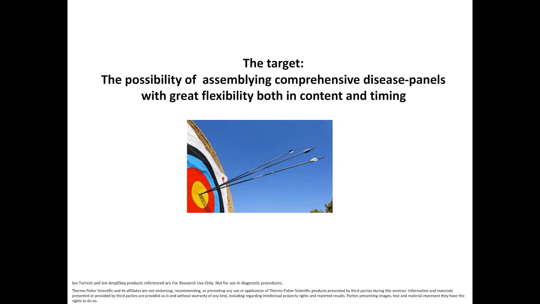And what that really translates to is approximately around 10 to 12 genes. It's kind of hard to give a hard metric because obviously not all genes are of the same size, so some require more amplicons than others. So really the metric here to look for is as far as number of amplicons that you can have. But on average, it's anywhere between 10 to 12 genes could be added as a spiking reaction.